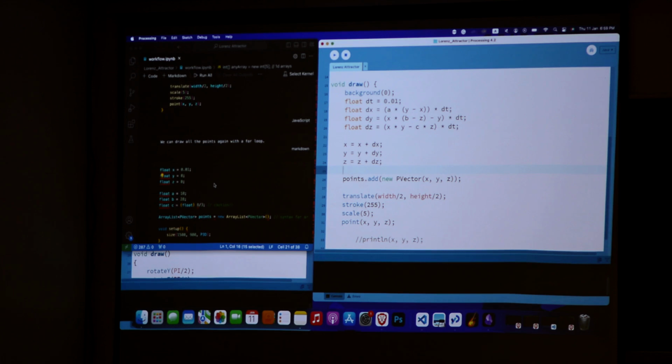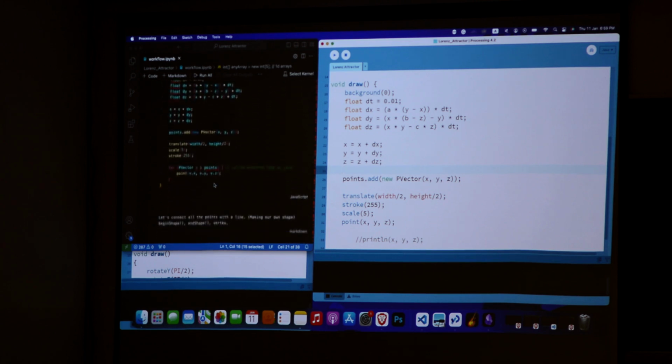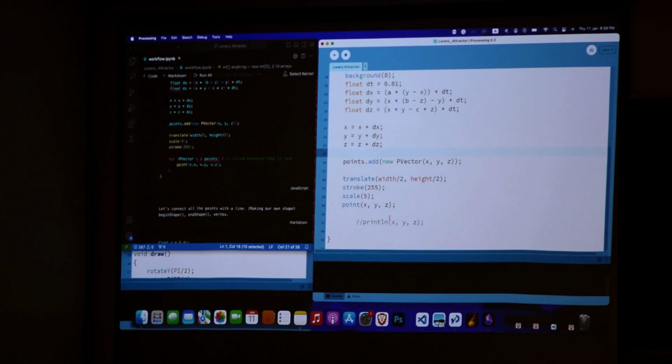Now, as we have all the points in our array, we can draw them simultaneously with a for loop.